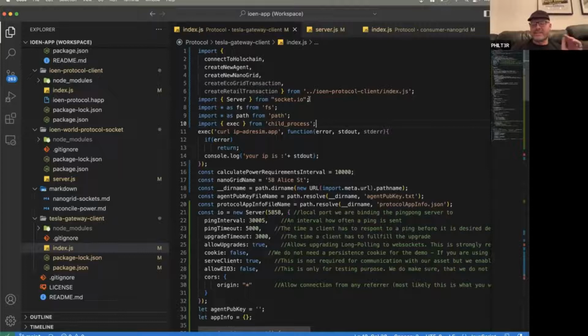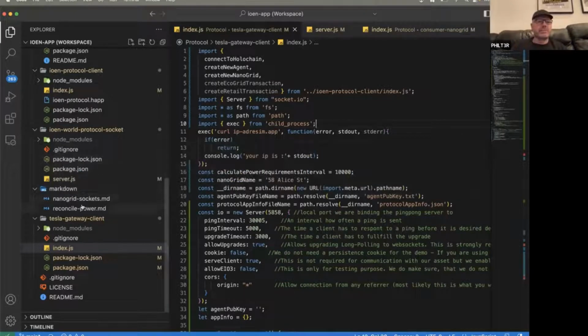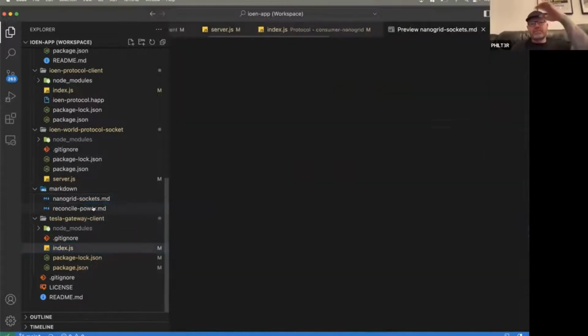And HOLOCHAIN has spent a whole amount of effort on solving that problem. They've got this really cool system of, as long as you're on the same DHT, you can message or remote signal anybody on that DHT if you know their agent address. Doesn't matter where they are. It's brilliant, right? Try doing that with a socket. It's so difficult because you've got to get public IP addresses and all this kind of stuff. And I was like, well, how do I get a neighbor to connect to me reliably? So we'll go back to our documentation and tell me if I'm dreaming.